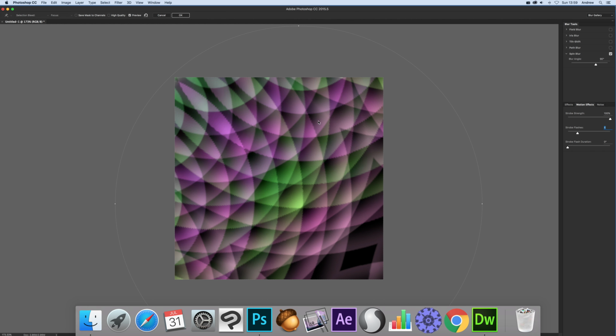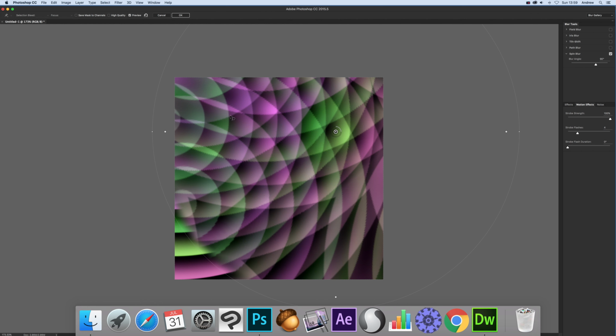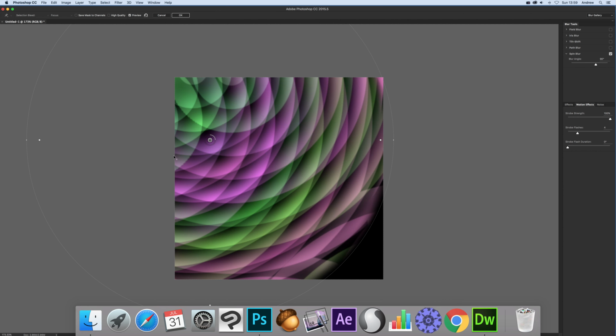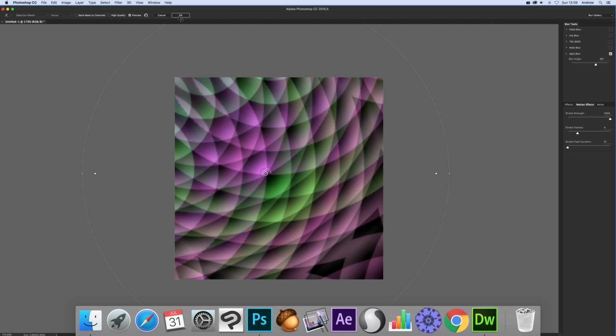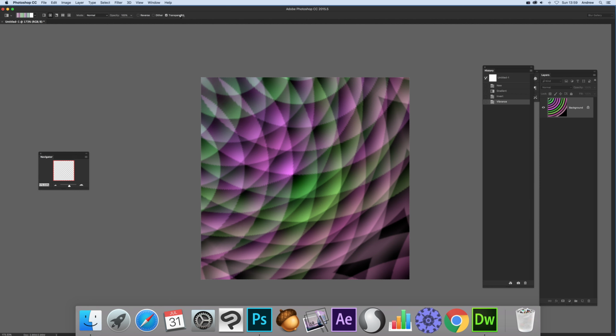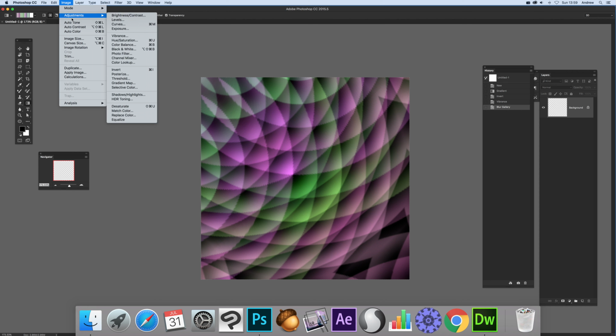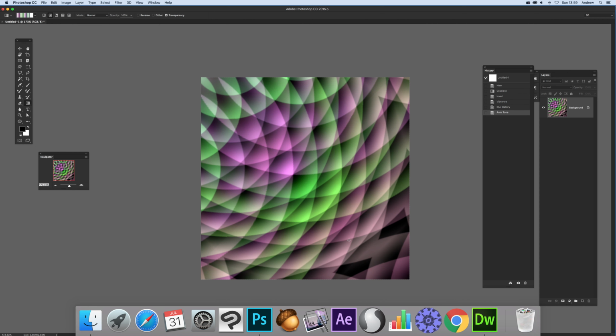And then 4, you can see you can create even more different effects like that. And again, that doesn't have to be in that position, it can be anywhere, so you can just actually get different effects just by moving it around. Now once you've actually done that, of course, I'll move that back more to the centre. You can then click OK, and then auto tone just to bring that out a bit.